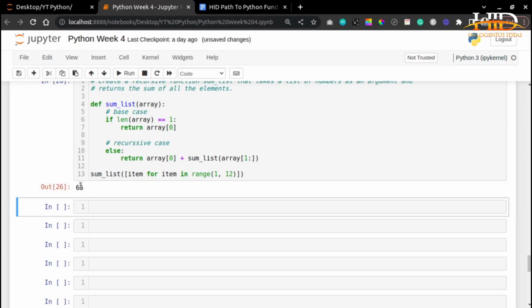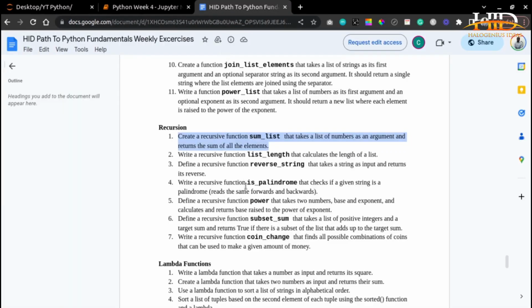If I'm going to be adding 13, it's supposed to be 79. No, 66 plus, wait, if I stop at 12, that's 66. Okay, yes, if I add 12, that would be 78. So 13 is going to be stopping at 12. So yes, it's true, 78. If I'm going to be adding 13 to this, this should be 91. So I shift this one to 14, 91. It is working just fine. So we move on to the next one.